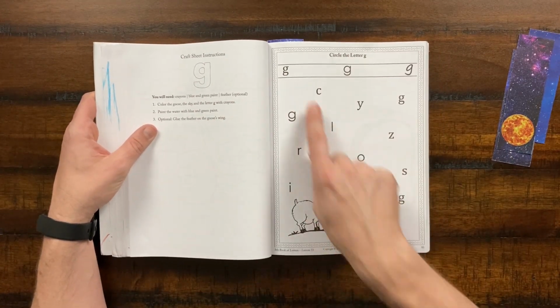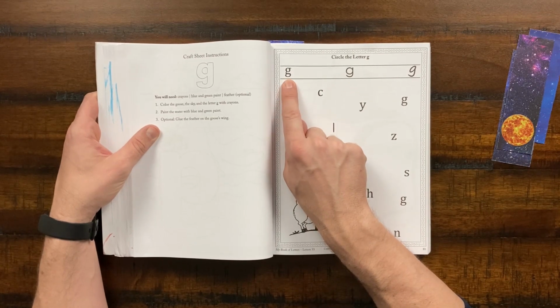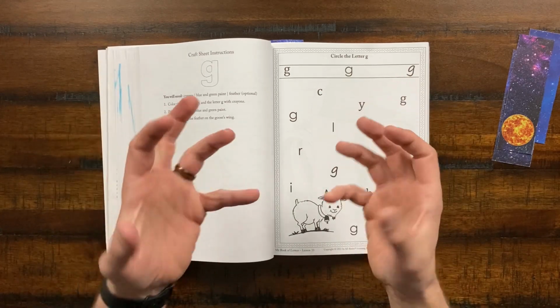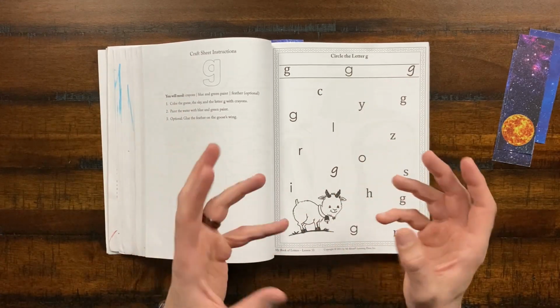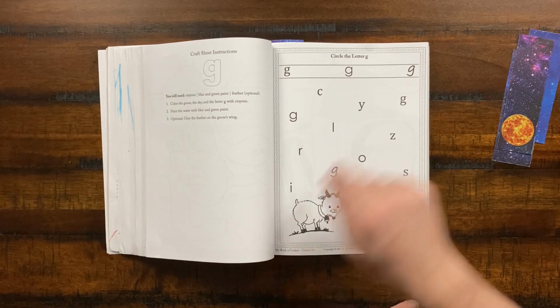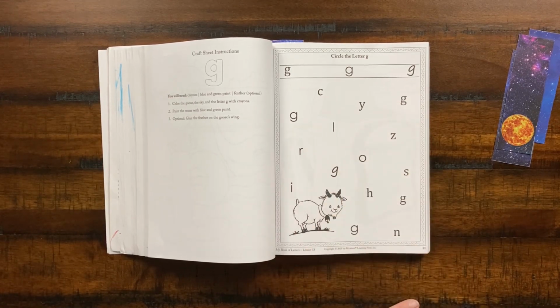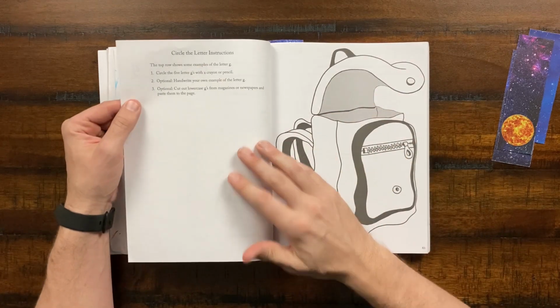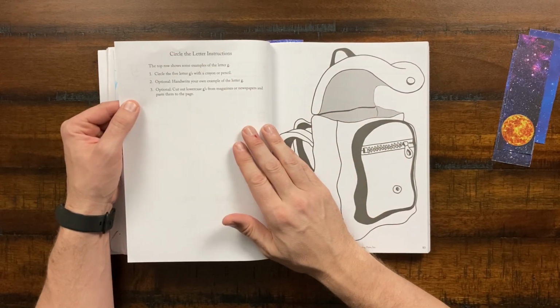And then there's an activity here where they have the letter G, more of a script style, and then more of a print cursive style. So you're having your learner see the G in different ways that they would see it in writing. And then go ahead in here and circle those letters. Simple activity, not too complex, fairly easy. And a little bit more of another activity here as well.